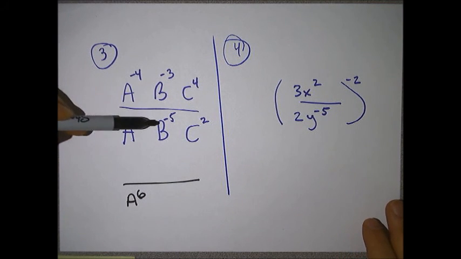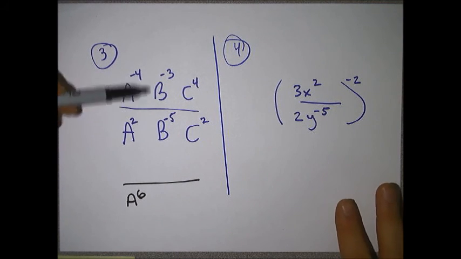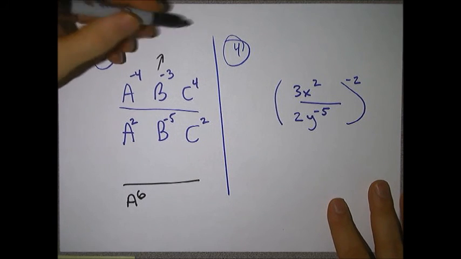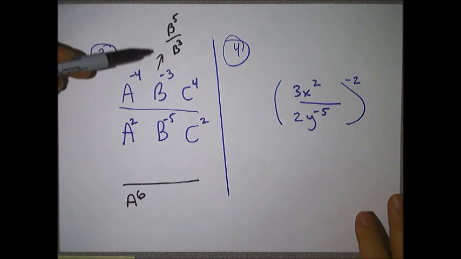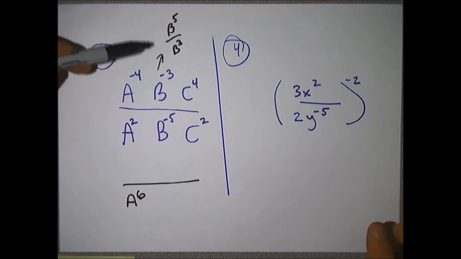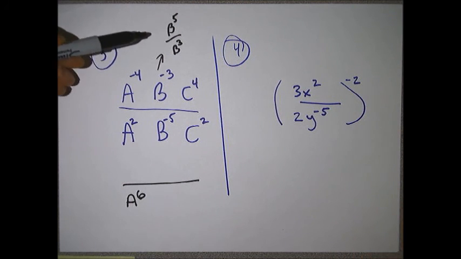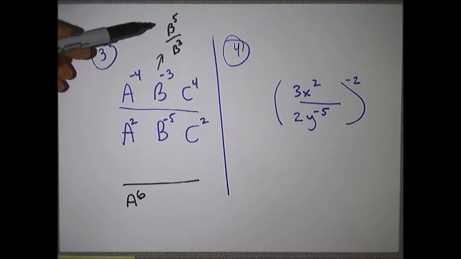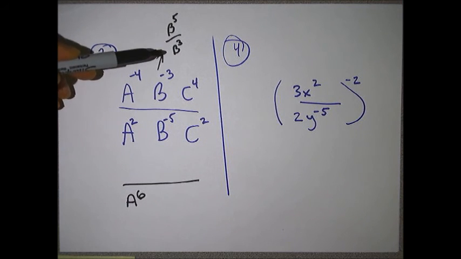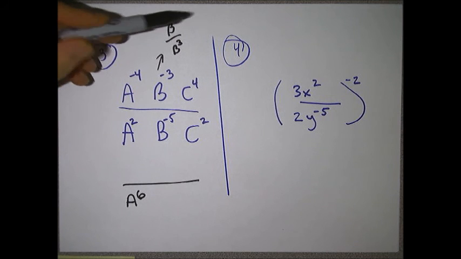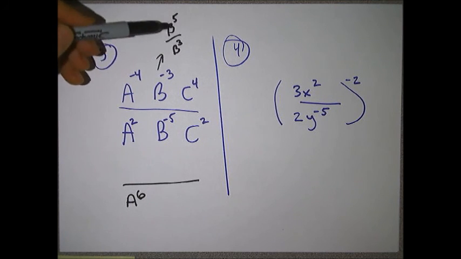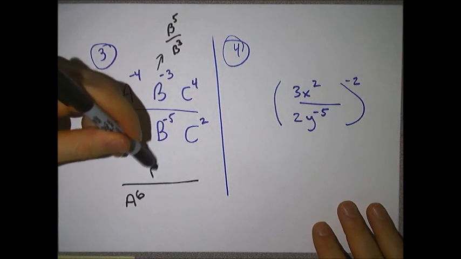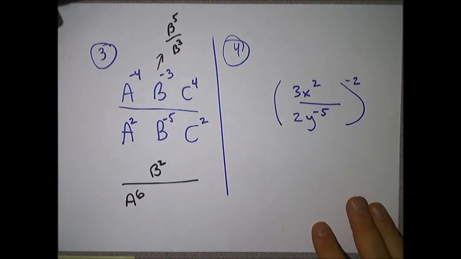When you look at the b's, they're both negative, so they're both going to flip. So in reality, this ends up as b to the fifth over b to the third. And when you have things that are the same, but they're on the top and the bottom, this is when we cancel. So you're saying I have 5 of these things up top and 3 of these things on the bottom. So if you think of this as 5 letter b's and 3 letter b's, 3 of them will cancel down here with 3 of them up there, and it would leave you with b squared up top.